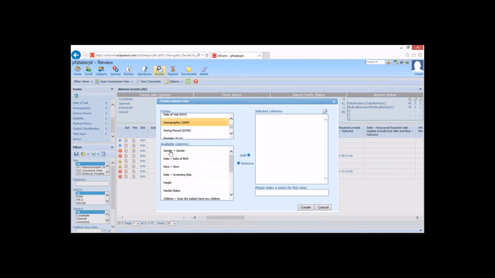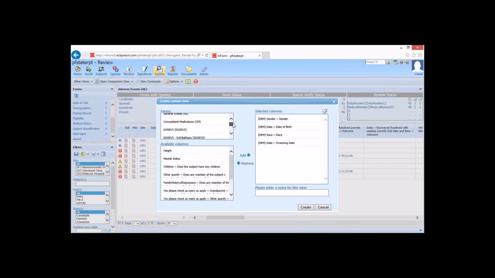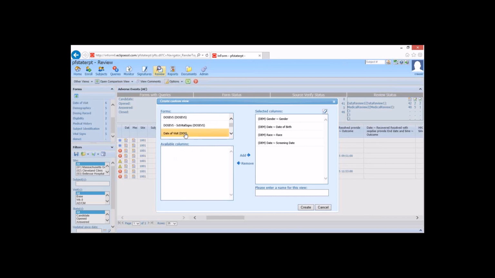Grab some of my demographics information, and my date of visit information. Then click Create.